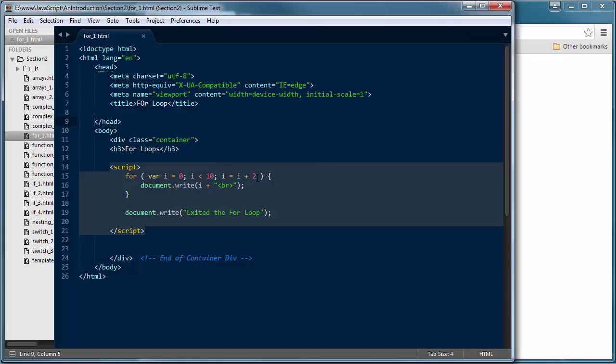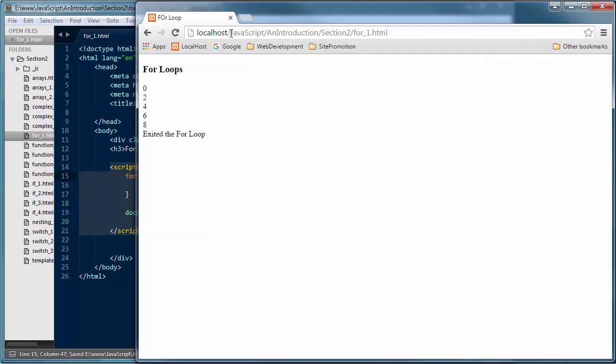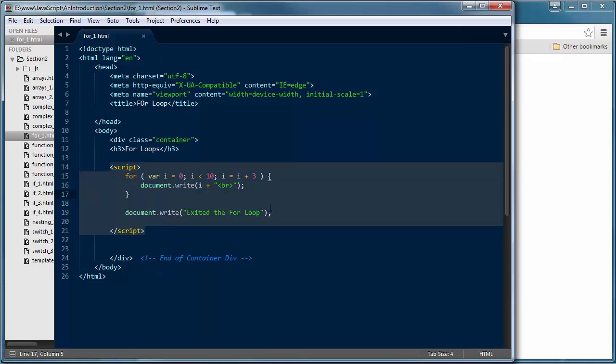I've seen it done by 2s, by 3s, and again, it depends upon the application and what you're doing, but you can have this increment in any types of values that you need it to for your particular application. Now you'll notice we got 3, 6, 9. Something else I see done quite frequently.